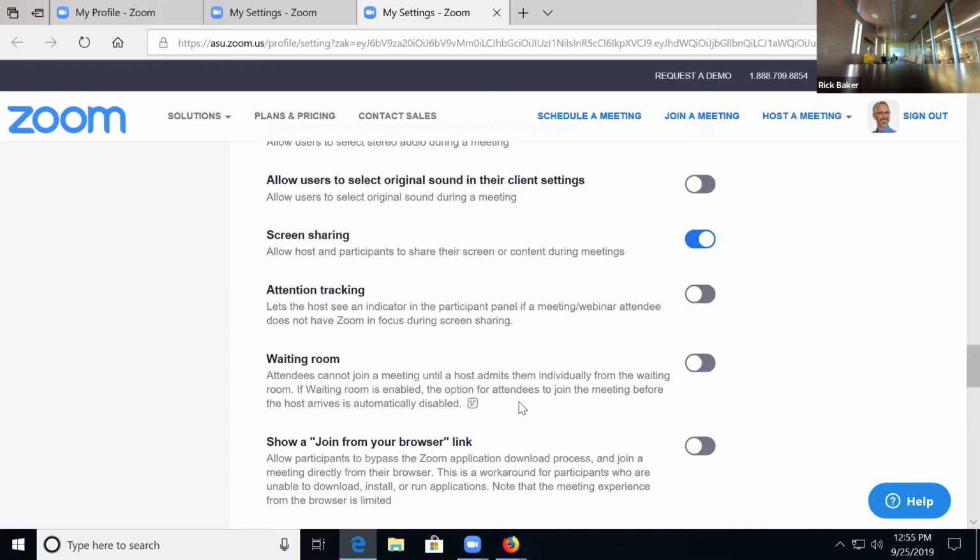But a waiting room, if you're going to use your personal room ID, is a good idea to employ, because it gives you that privacy barrier and allows you to get permission for the person to join, so that you can finish up with your other meeting or whatever it is that you're doing before you let them in. But you do need to go in and let them in.